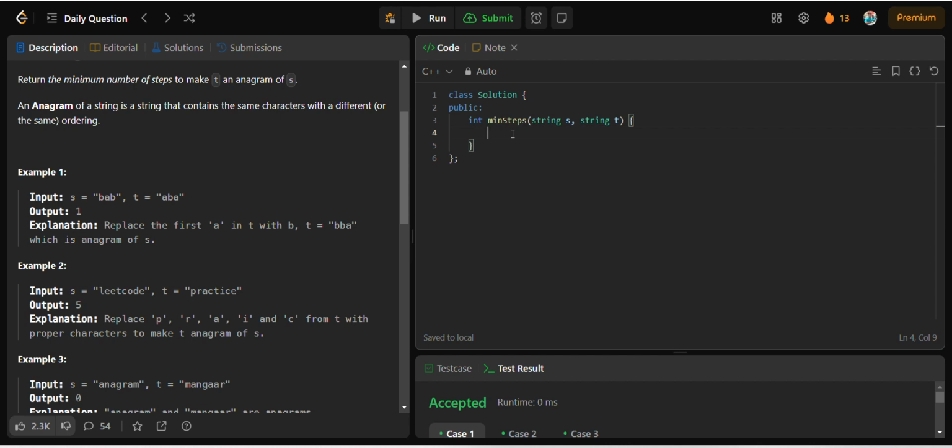So let's code for the solution. First of all, we will store the size in the int n variable, s dot length. Then we will create two unordered maps for storing the count of every character. Map 1, and an unordered map for the second string.